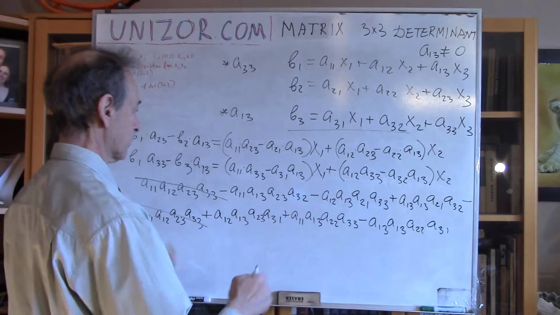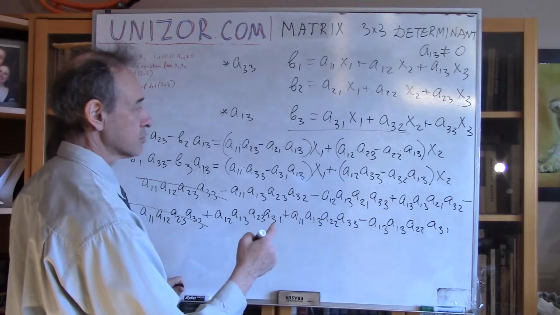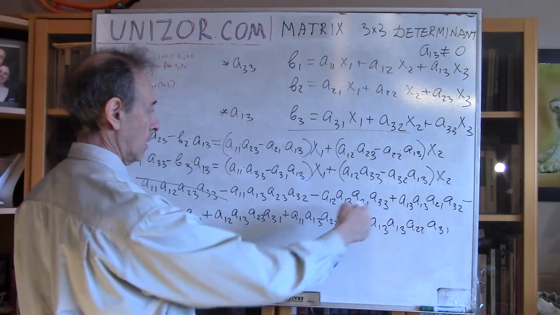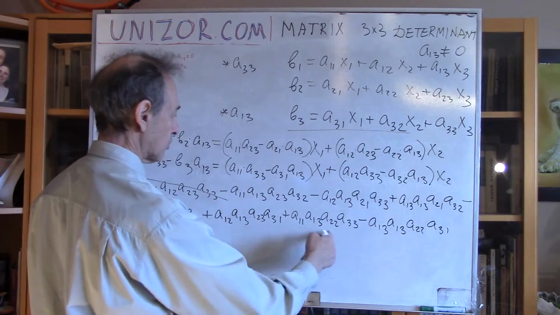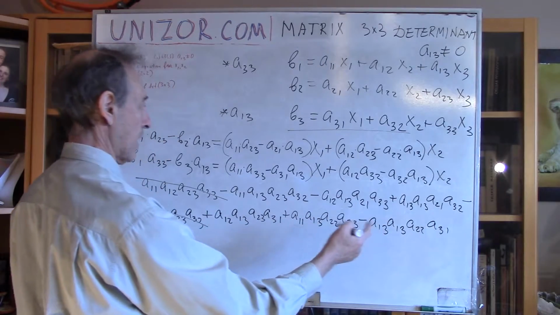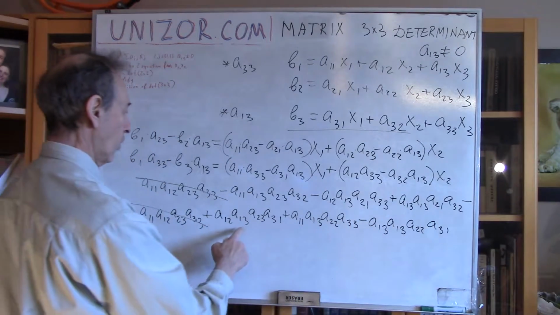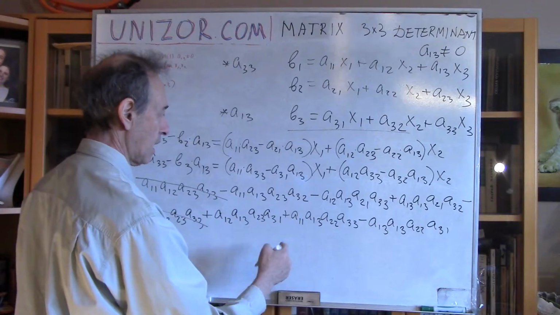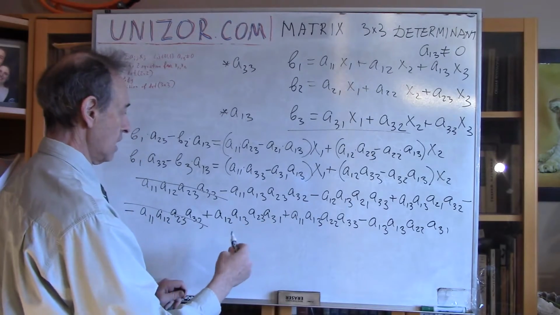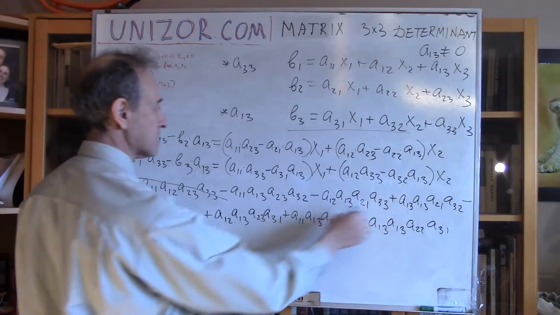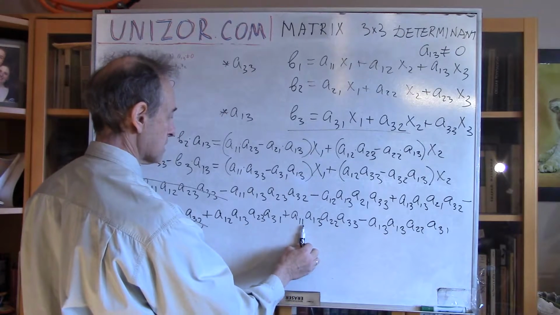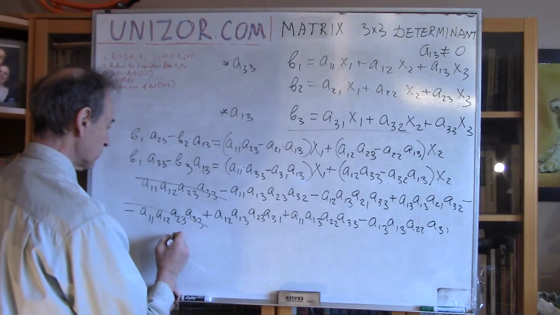So without A13. And I will also do it just regrouping. First I will get all pluses, and then I will get all minuses, right? So all pluses are, and I will try to arrange it again in sequence. This plus, and this plus. This is the smallest, A11, so I will start with A11.